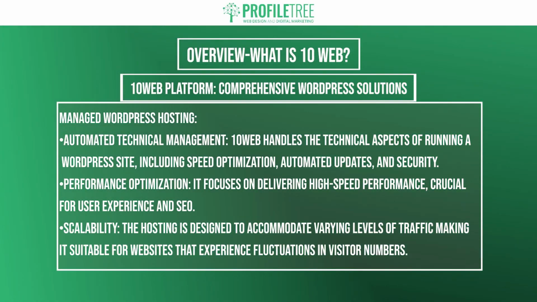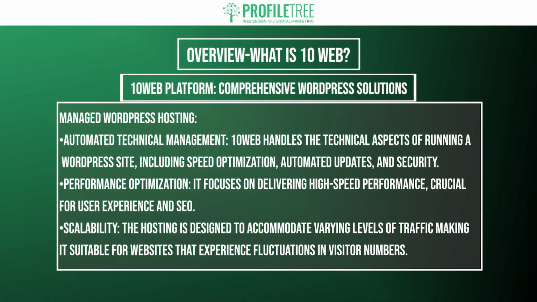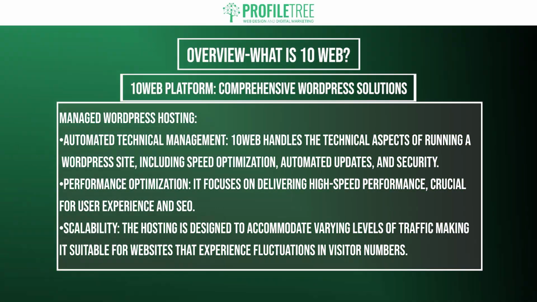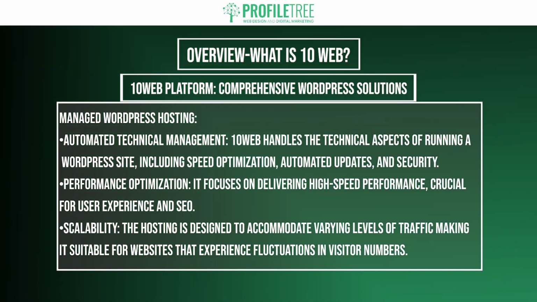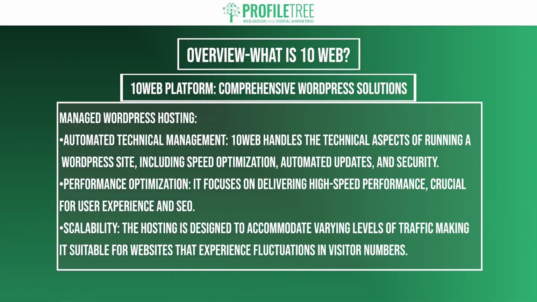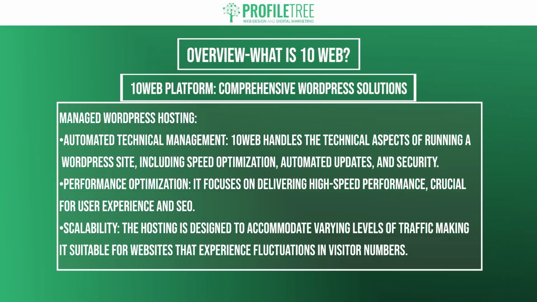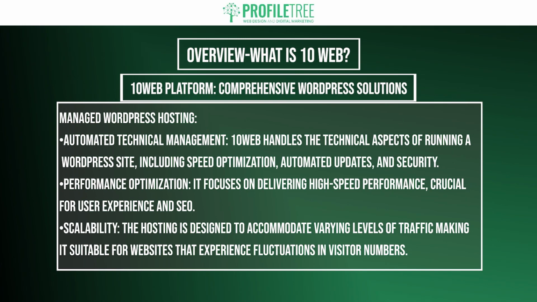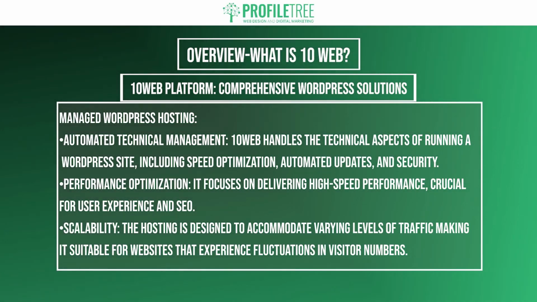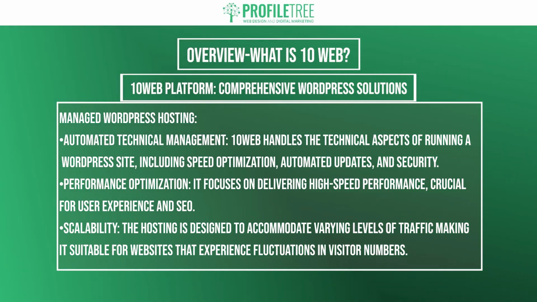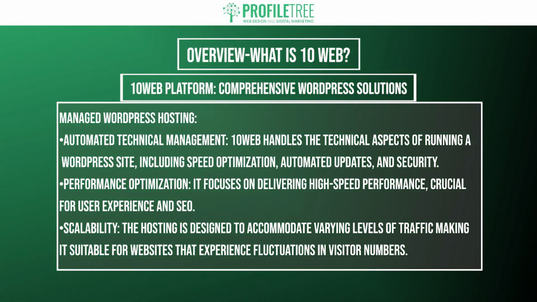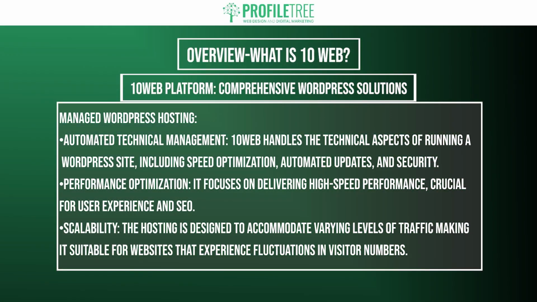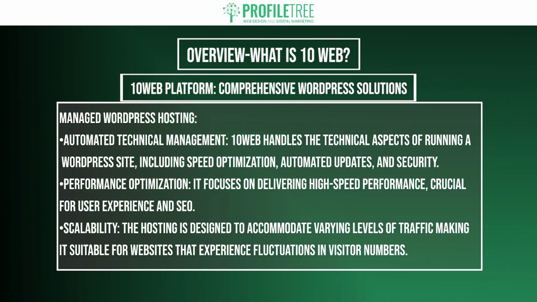So I just want to list out a few points on the 10Web platform itself. Number one, it is managed WordPress hosting. So you have the automated technical management. 10Web handles the technical aspects of running a WordPress site. That includes speed optimization, automated updates, as well as security. You do also get the performance optimization, so it focuses on delivering high-speed performance, crucial for user experience and SEO. And with that, you've got scalability, so the hosting is designed to accommodate varying levels of traffic, making it suitable for websites that experience fluctuations in visitor numbers.